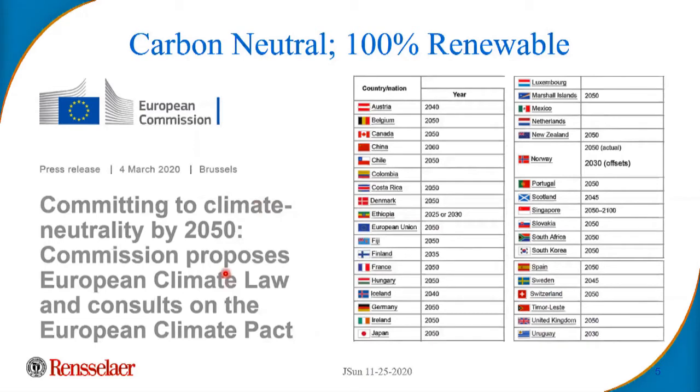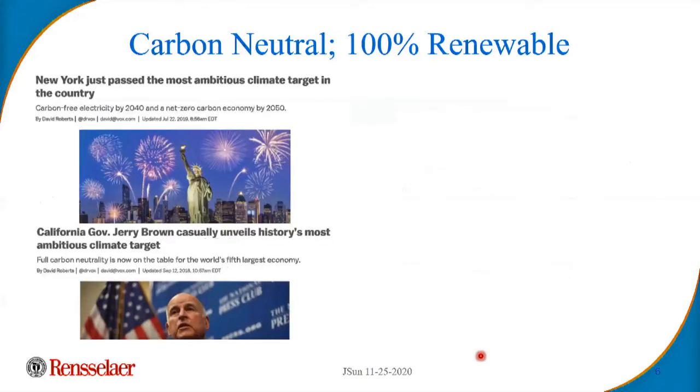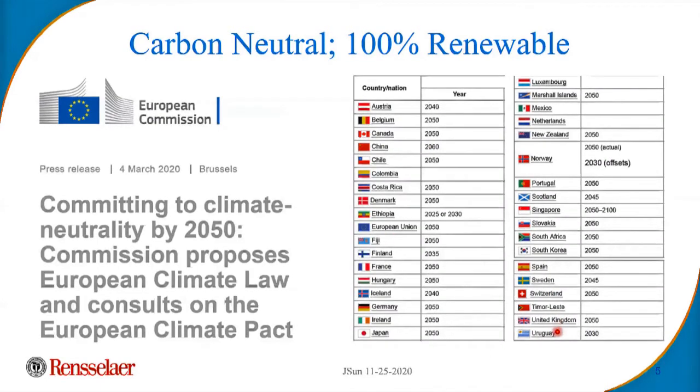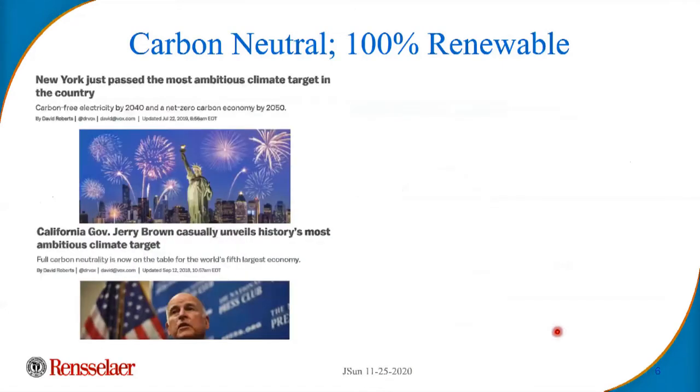The European Commission has a goal to be climate neutral or carbon neutral by 2050. If you Google, there's a web page that lists all the countries that have committed to carbon neutrality. So you see the name of the country and the year they think they can be neutral. And obviously, to be carbon neutral, I wouldn't say it's all renewable, but certainly renewable will be a very important part of that future energy system. Interestingly, the US and Australia are not among these countries. I was curious to realize that, but the US is a big country. So I'm happy to see that New York as a state has taken the initiative and announced a plan to be carbon neutral by 2050.